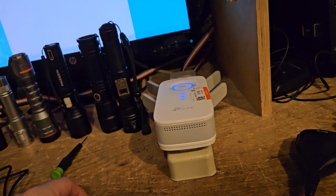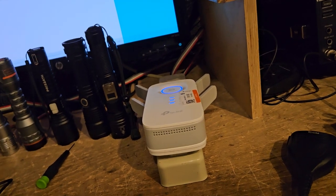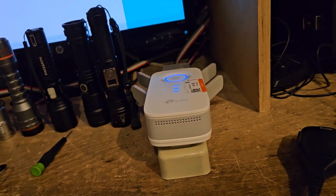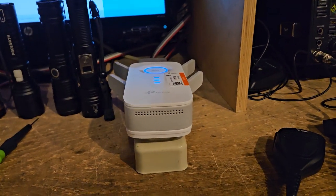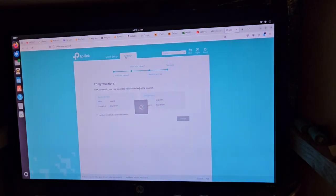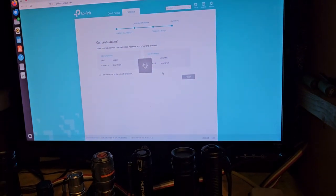I started to open the web, and it automatically went to the login page after I reset it. I didn't have to type in anything, so it's kind of cool. So it was connecting and then just redirecting me to the page. When the browser opened, it went right to their page right here, which I don't know. I'm trying to access it now. I mean, the thing's on, but it's actually kind of giving me a little grief right now.